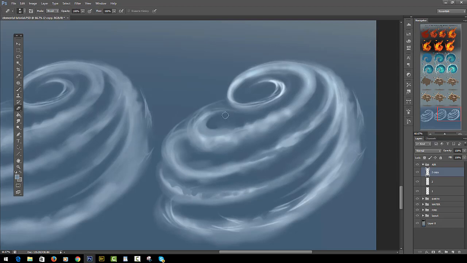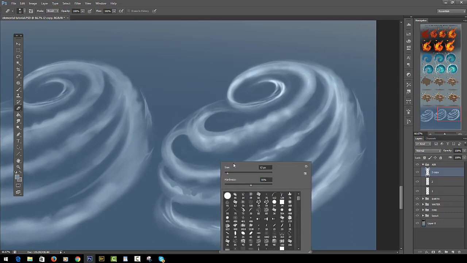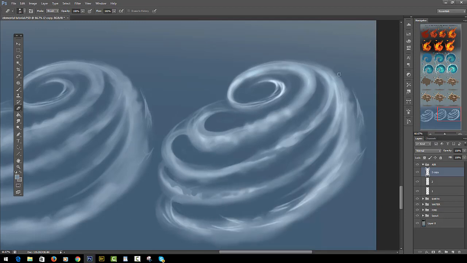And I'm going to again use the erase tool and erase some of these areas. Don't erase everything, we still want to keep that fluffiness, but I feel like a bit of hard edge would be good too, because if it's super fluffy, super airbrushy, it wouldn't look too great. I wouldn't think so.